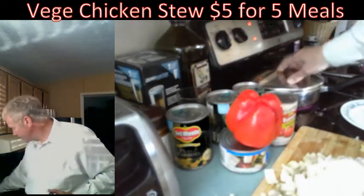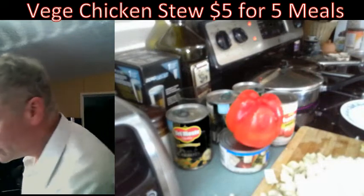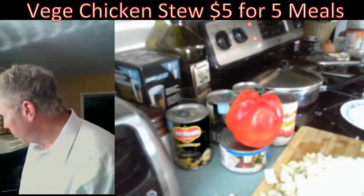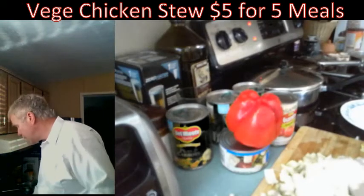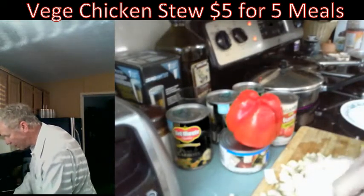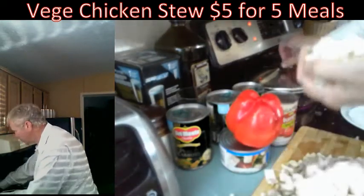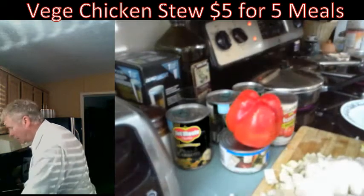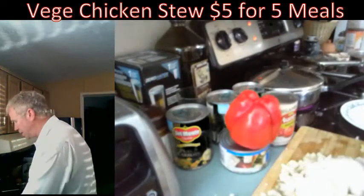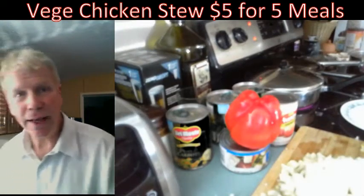Cover it up and start that heating process, which is a really fast heat. I have not put my celery. I'm gonna put those cauliflower stubs in there, because they take a little longer. They're like carrots. I'm gonna take some of my favorite seasoning, which I use in a lot of my meals, and that's the Italian seasoning.